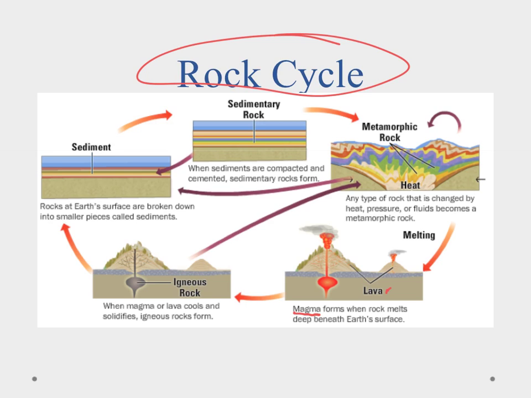it's below. When that magma cools, the rocks that form are going to be called igneous rocks, and we'll talk about igneous rocks a little further, but we have this cooling process right over here that forms our igneous rocks. Now, our igneous rocks can go through weathering and erosion, and the weathering and erosion will break it down into smaller pieces. Those smaller pieces we're going to call sediment. And sediment goes through the process of compaction and cementation, and that's how we get our sedimentary rocks.